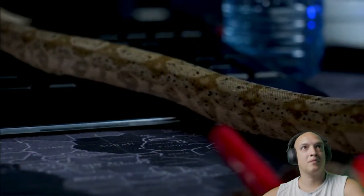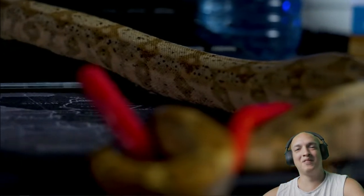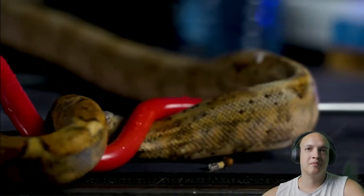Now I keep my boas at the same temperature at night as I do during the day. It might get a little bit warmer during the day because all the other lights are on in this room. The other thing with the heat drop is that some people use heat drops for breeding. They also use heat drops for night.